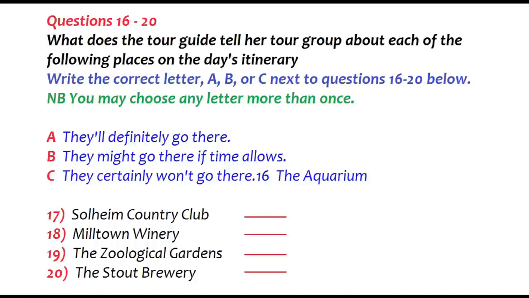Time allowing, we'll stop off at the famous Stout Brewery after that, if traffic isn't too heavy, and we're in Lincoln before 5. If not, we'll head straight for the National Concert Hall, where you're in for a real treat of an evening, with a performance from the world-renowned cellist, Andrei Borovsky. We have to be in our seats by 6:30 sharp. After that, it's back to the hotel for the night, where a buffet meal will be waiting for us at 8:30, or whenever we get back.